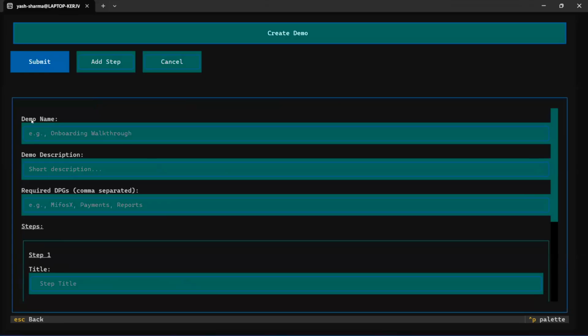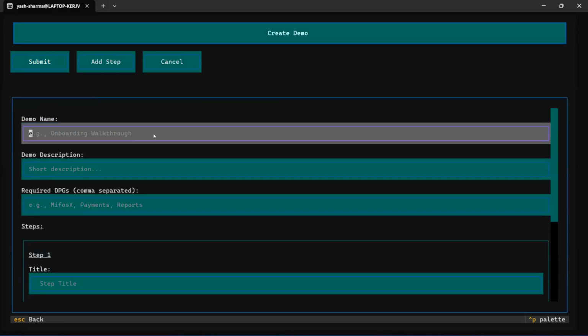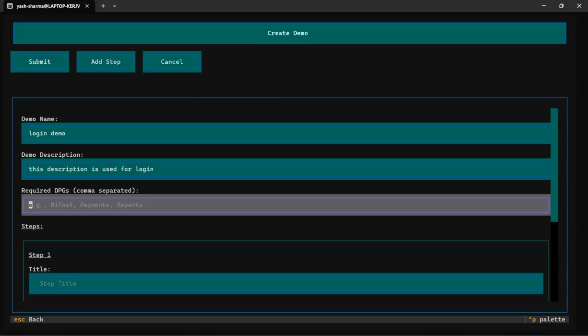Now here this is the metadata I was talking about for the demo files, and these are the steps. So we can just add the name, something like login demo. We can provide a description. This description is for login. We can provide comma separated DPGs, like suppose X. We can have GE.